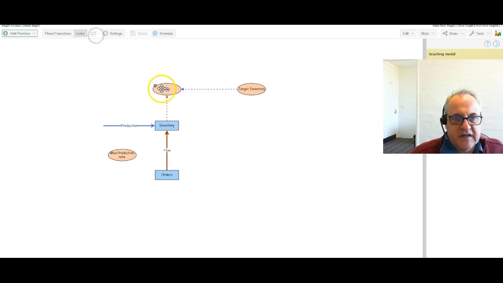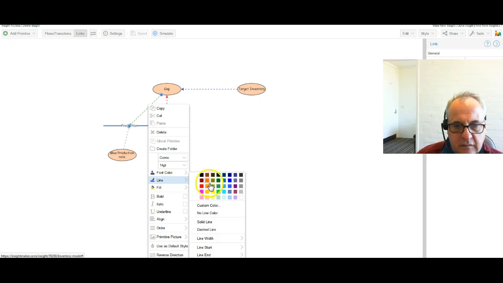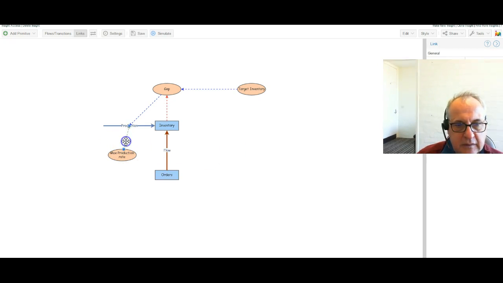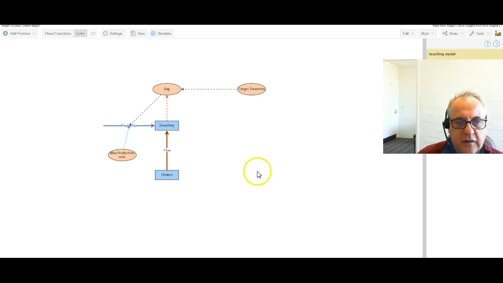Now, again, we've got to link these values to our production function in order to be able to use them in an equation. So what we're really saying is the production is a function of the maximum production rate that we can do, the most we can do, and the gap. And there are some other things that will affect this flow along here. Okay? We've just got to reverse these arrows to make sure they're going in the right direction so it's affecting this. So the gap, of course, is a positive. So again, we'll make this line positive. So we'll make it blue, right? And this is also positive. That's the maximum we can do.